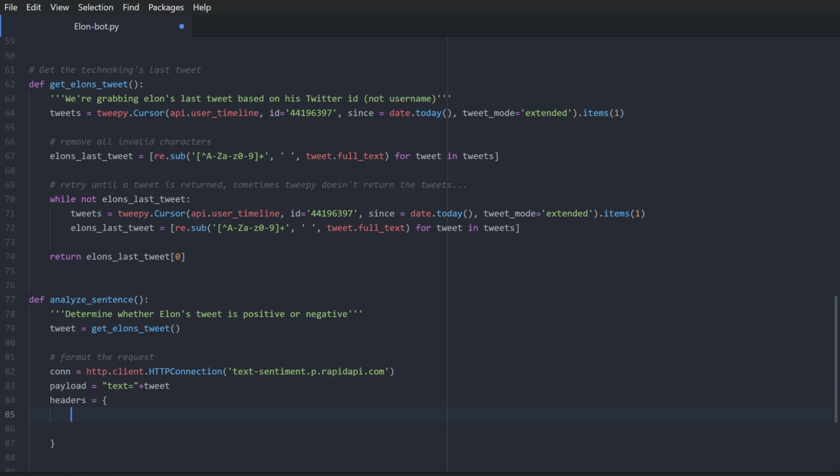And then we create a new variable called headers, where we define the headers that this API requires. So this is all like I'm writing it here, but it's actually all available in the Rapid API library for this API, and it's actually pretty good because it doesn't have any API limitations. You can call it as many times as you want. Again, this will be in the description along with the MetaTrader 5 and the Twitter developer account resources. So don't worry if you're not getting all of this, it will make sense. Everything is in the description.